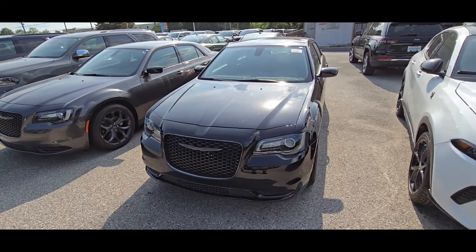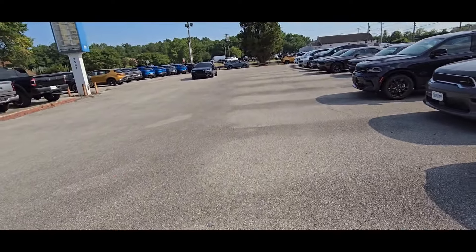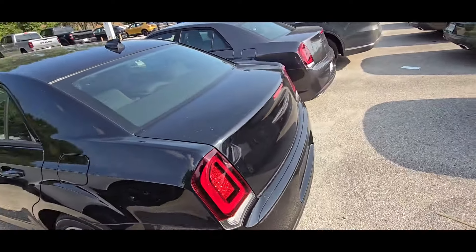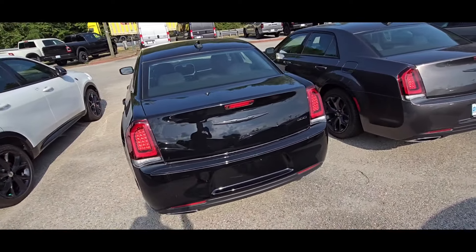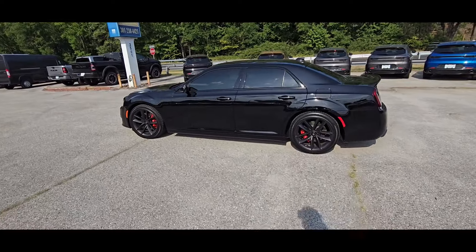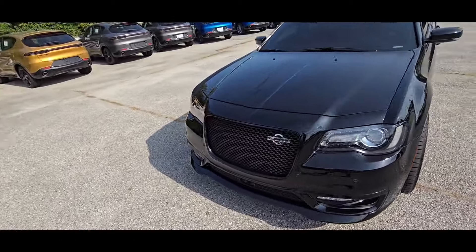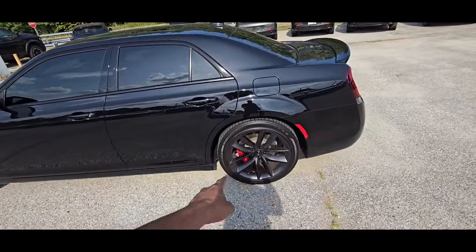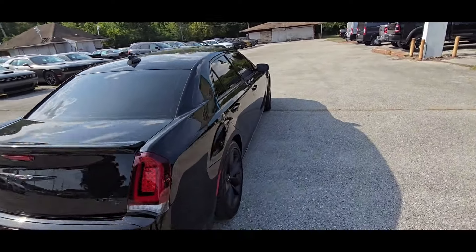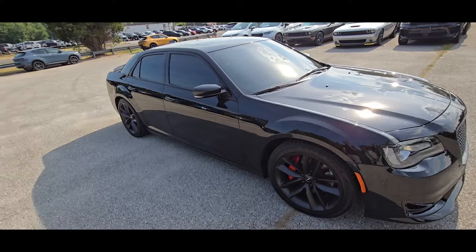Here's a 300 — I'm pretty sure this is a '23. This car looks similar to mine. They did some minor tweaks to the 392 300C that they didn't do to this one, and it made a big difference. So they did do some things to my 300 that made it look different than the base model Touring 300. Mine has a spoiler on it. My grille is different. This car looks totally different — got the Brembos, got the wing, different valence, got the dual exhaust. This car is totally different. But if you want to get a full walk-around of my car and some of the things I like and don't like about it, go back and watch my other video — I'll pin it up top.